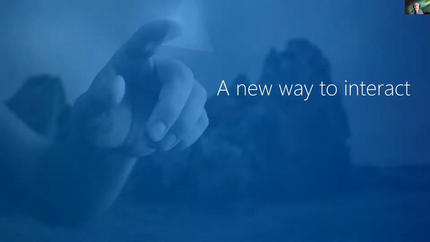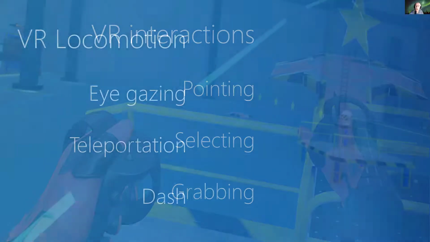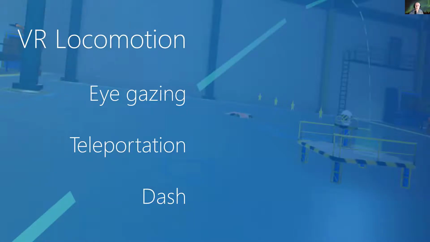Let's see how to create now a virtual reality application using the new ways of interaction that are required by these apps. Usually, we can categorize two types of interaction. The first is pointing at objects or selecting objects in the 3D space, or grabbing objects. This action usually can be done by the motion controller and is quite obvious if you want to interact with the environment. And the second way is moving into the environment using the concept of locomotion.